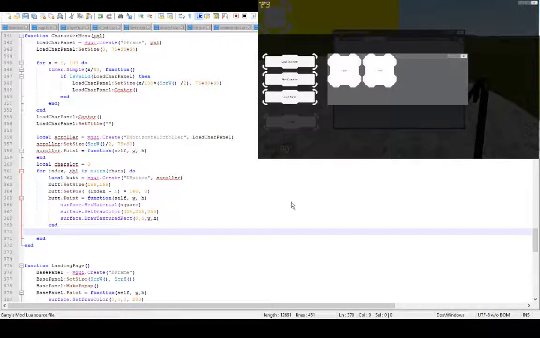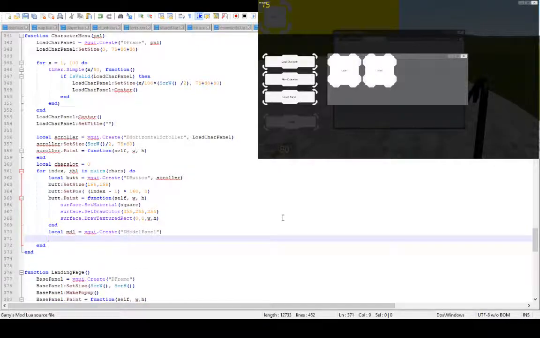The DButton will be blank, and then I'll just test it with the model for now. Local mdl is equal to VGUI.Create DModelPanel. I don't have my centering code either. So it says 125.